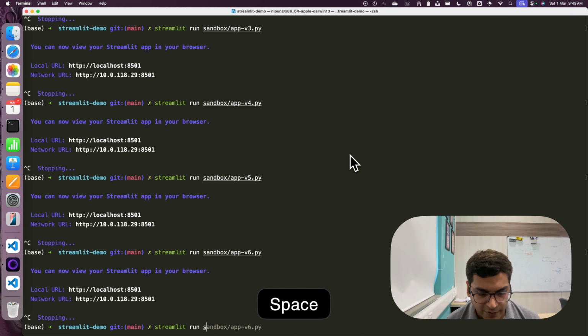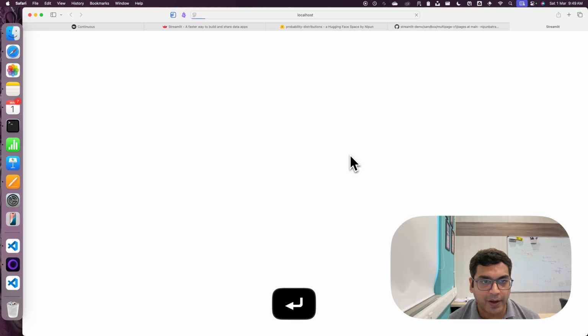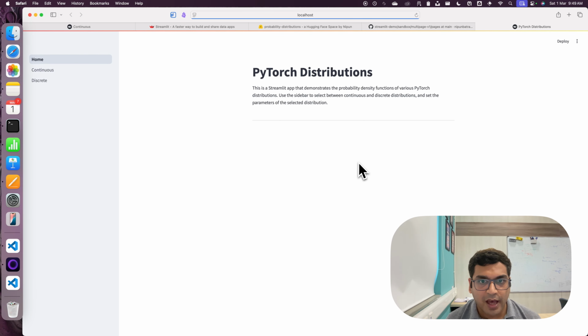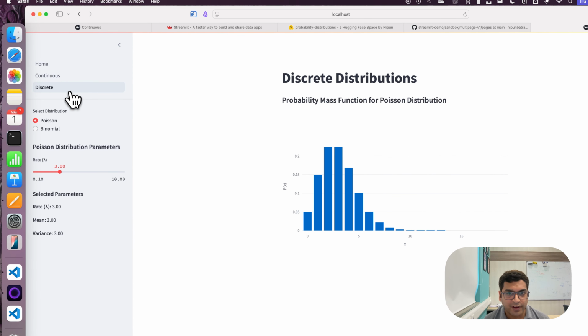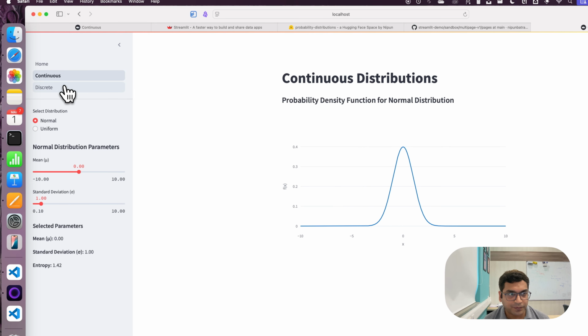So we have the sandbox folder. In that we had the multi-page folder. In that we had the app called home.py. And now in this, you can see that I have a structure which is looking close to my final structure. I have a continuous and I have a discrete page.